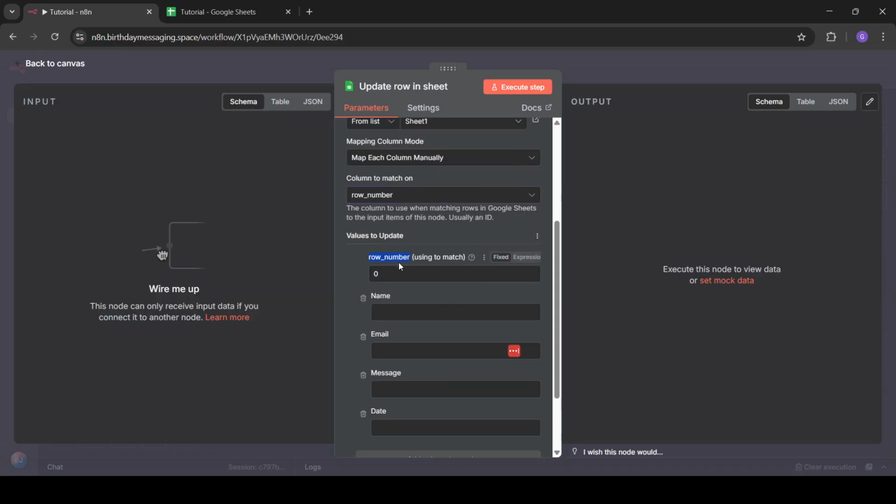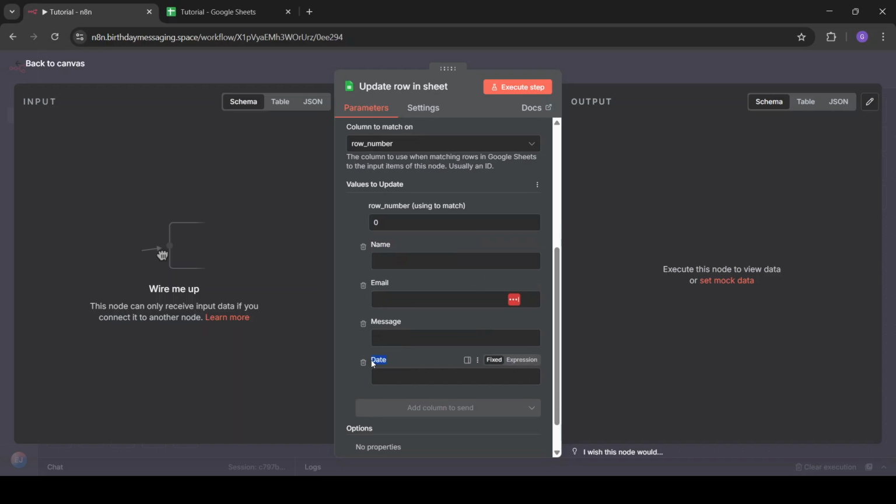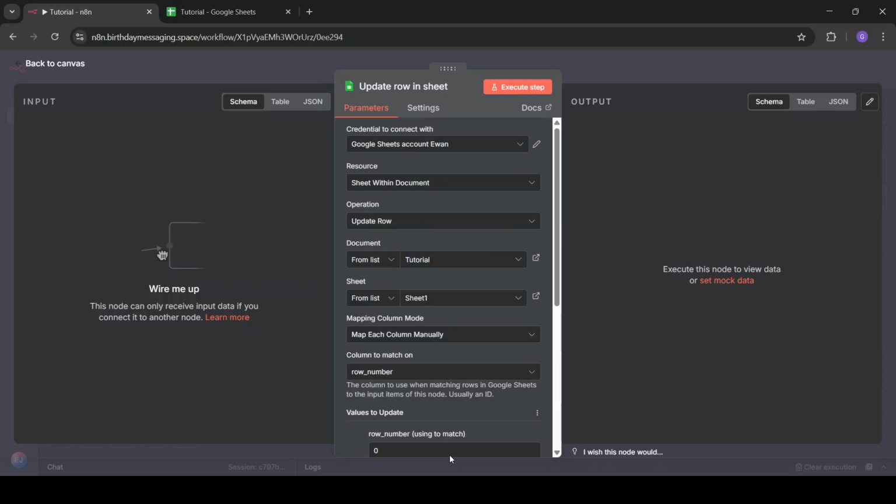Row number is usually the most robust and useful, but you could match it on any type. You could even have a separate ID row for each one, so you would not get confused with any states. So you could just update a row or a row that matches the values given.